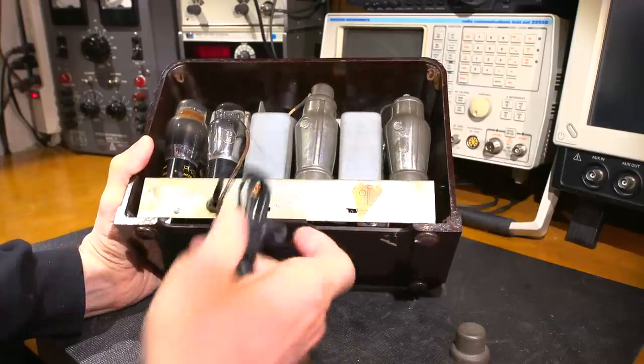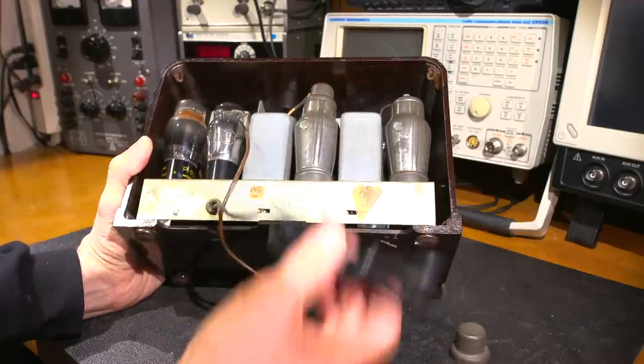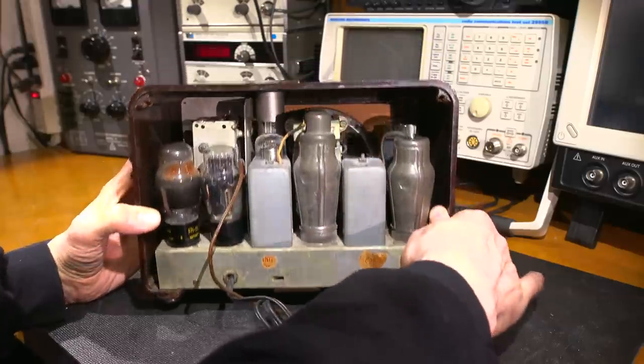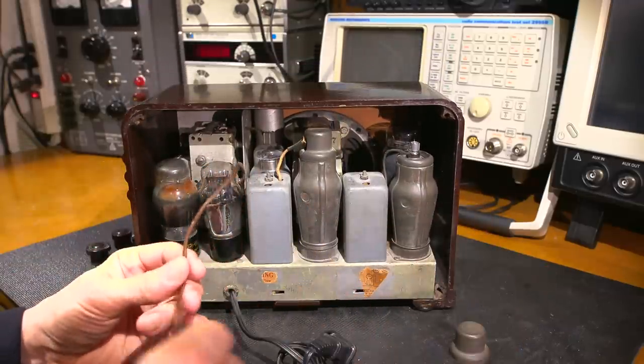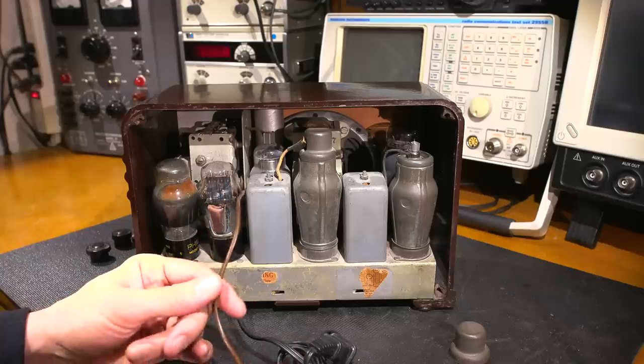It's just that simple. You can see people have been in this radio receiver throughout time. It does have a modern line cord on it. So people have been fooling around with this and it looks like they've used a piece of the old line cord as an antenna connection in here.